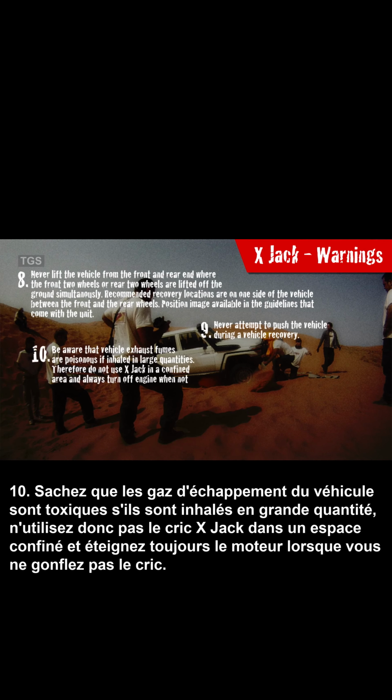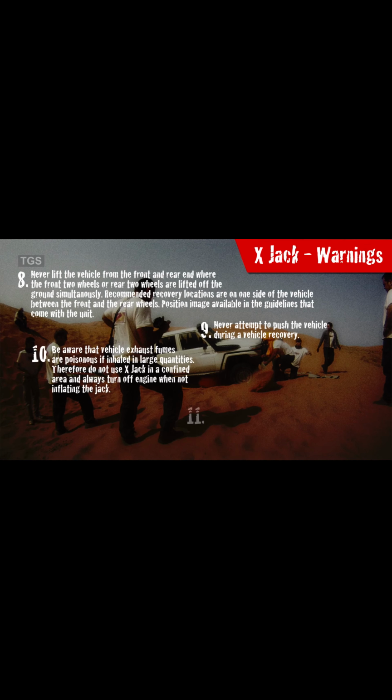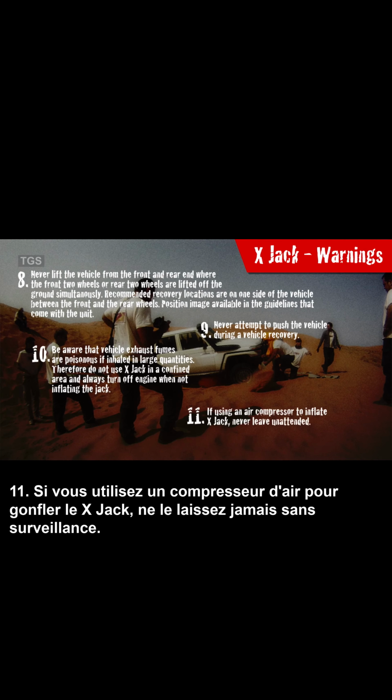Be aware that vehicle exhaust fumes are poisonous if inhaled in large quantities. Therefore, do not use the X-Jack in a confined area and always turn off the engine when not inflating the jack. If using air compressor to inflate the X-Jack, never leave unattended.